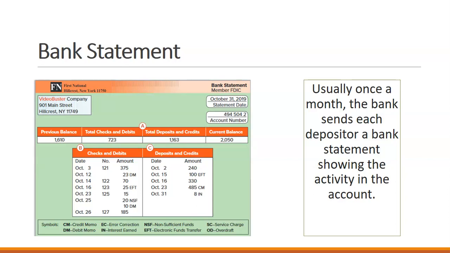So we have various information here. We have deposits, that's money we put in the bank. EFT, as we can see, is an electronic funds transfer. CM is a credit memo, so that can be money that the bank collects on our behalf for a note receivable. We have interest earned on this account, as it's an interest-bearing account. DM is a debit memo, where we pay a note payable either to the bank or someone else. Another electronic funds transfer. And NSF is a non-sufficient funds check.